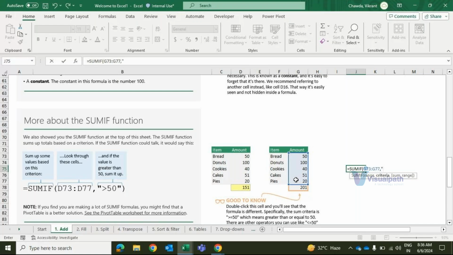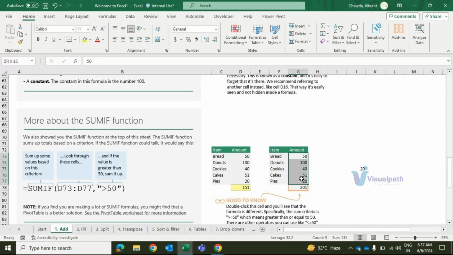Okay, you want it as not equal to 20 or equal to 20. If you mention greater than 20 or equal, see, when you do it equal to 20, it will give the sum of only 20 values, only for the values when it is having the amount of 20. So if I added 20 in donuts also, now it will add it. So what is it adding? It is adding only the values where 20 is there.